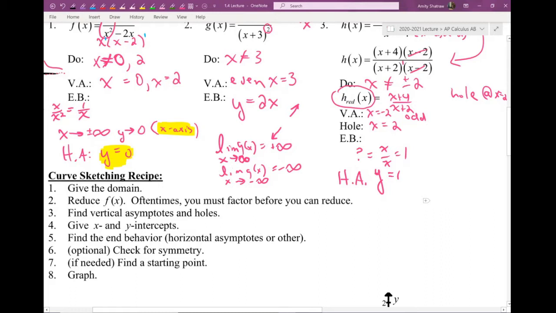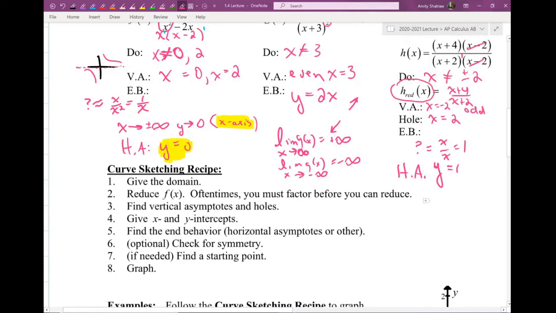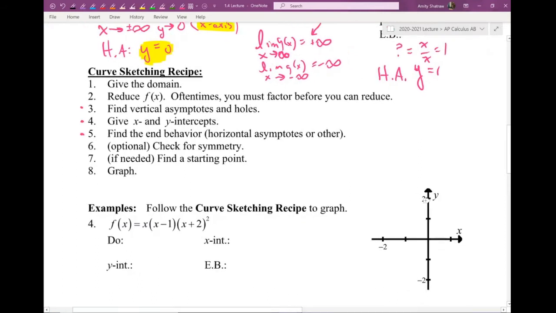But actually, I would say that it's a good idea for us to graph each piece, if we can, as we do it. All right. So when you find a vertical asymptote, mark it. And if you find the x and y intercepts, mark them. And then end behavior, let's give a little quick sketch of what that looks like because we know that's off to the sides of the graph. And then we're going to try and see if we can't put the whole thing together at the end.